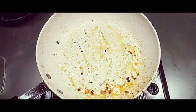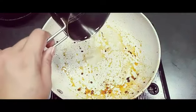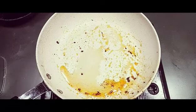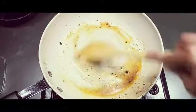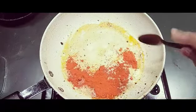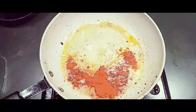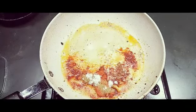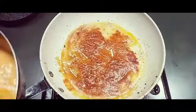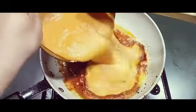I'm going to make the gravy in the same pan so that the taste will come out well. I'm taking about two tablespoons of oil and a lot of butter — since this is a butter chicken, we need lots of butter. I'm adding one teaspoon of red chili powder, half a teaspoon of coriander powder, and half a teaspoon of salt. Now I have the blended gravy paste ready and I'm going to add it in.